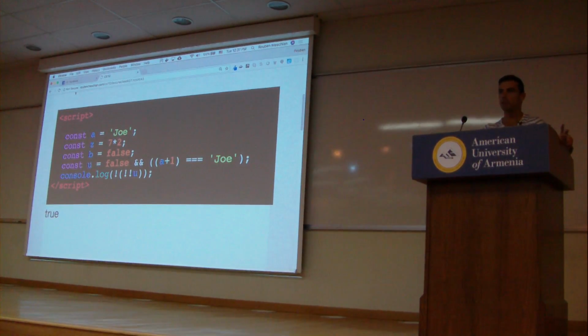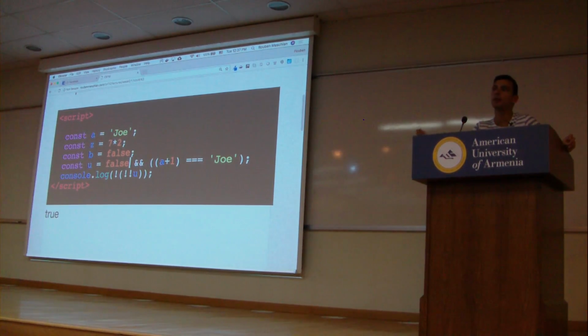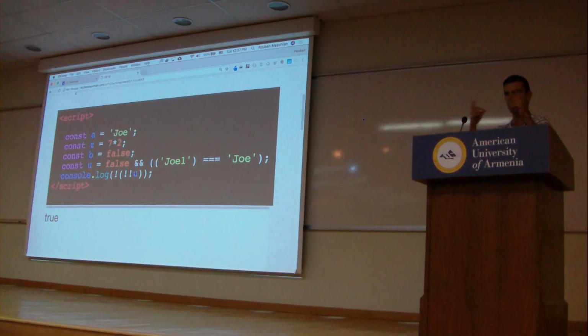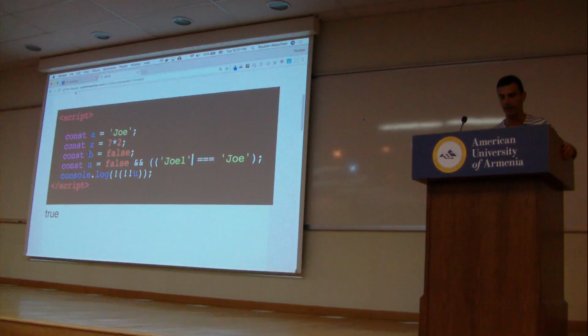So remember, the plus operator is overloaded. If either side is a string, it will concatenate. It will treat the other side that's not a string as a string, and stick them together and produce a new string. So what is the result of doing a plus 1? Exactly. Now remember, parentheses just group things, right? So this is syntactically the same thing as that. Got it? No confusion there.